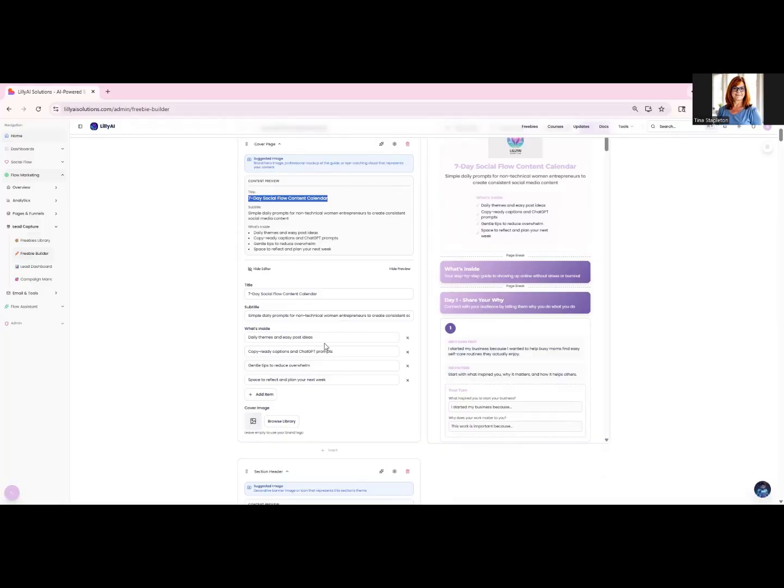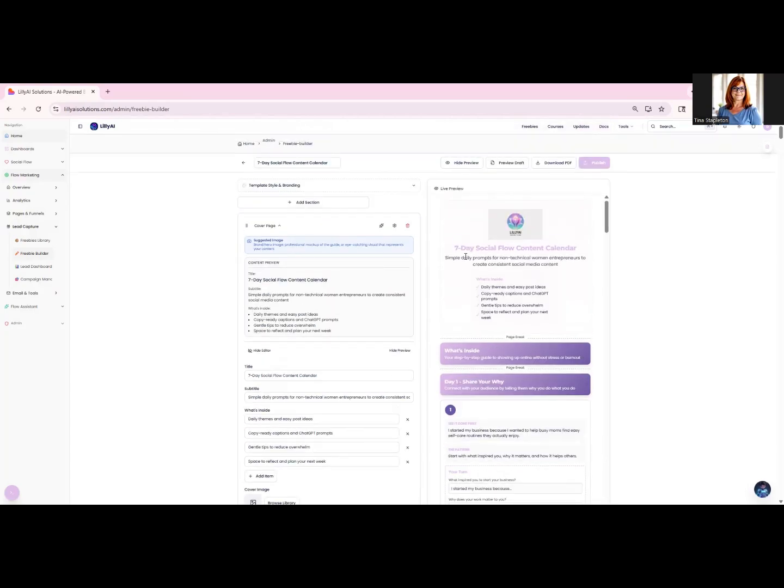So what's inside? You can also change, as I've mentioned, anything. You can also delete. So let's say you didn't want to have anything for this last one under What's Inside. You could click the X to delete it. You could just go in the box and delete what's there and then type something else if there's something else you really want to be doing instead. It pulls the image from the brand profile.